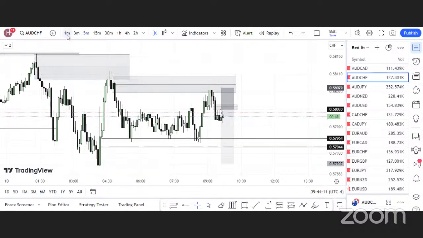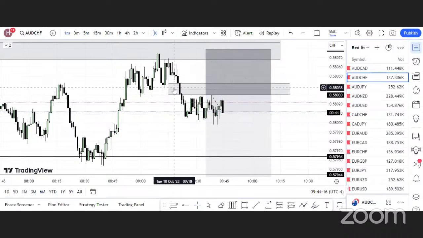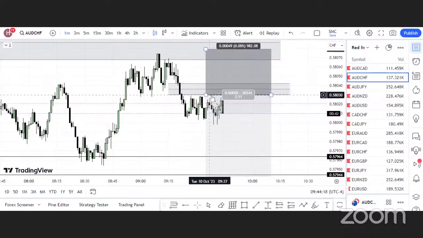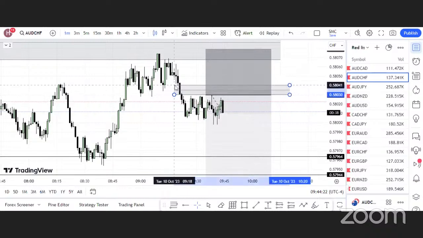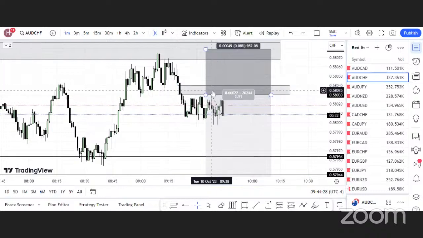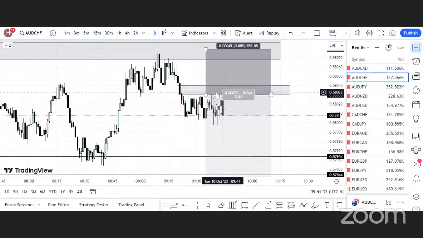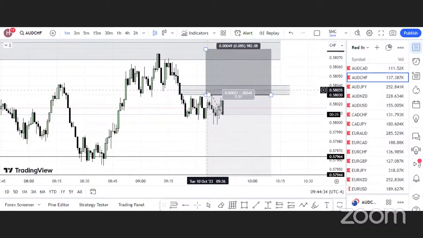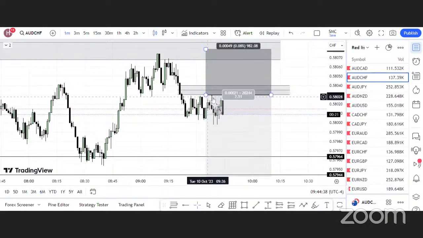So what we are looking for here is a deep dive into this fair value gap. Okay, so it just touched it a little, and then the market started making a move to the downside. So we want to see a deep dive inside it. When I get a deep dive inside it, that is when I have the confidence. Right now, the confidence is not there.